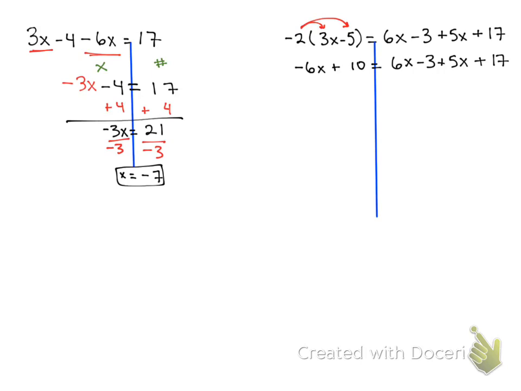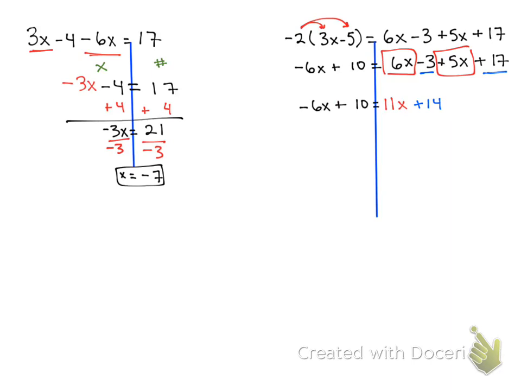All right, so from this step, we need to go through and combine like terms. So on the right side, there are two things to combine. There are these x's that you can put together, so 6x plus 5x. That gets you an 11x. All right, so you got to look at the sign. It tells you what to do. So it's a positive 6x and a positive 5x. Put those together, you get a positive 11x. And you also have coefficients that you can put together. So you got negative 3 and a positive 17. Combine that and you get a positive 14. On the left side, there's nothing to put together. There's nothing that's similar, so we're going to bring it down.